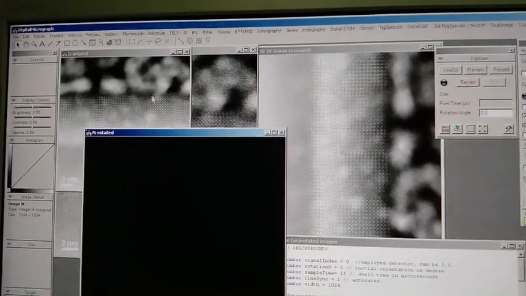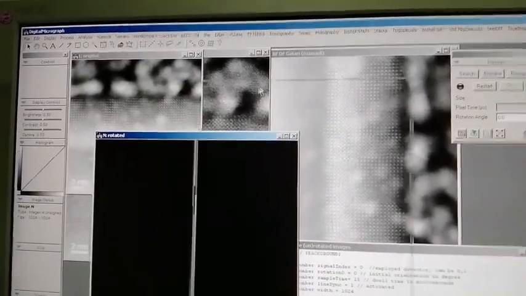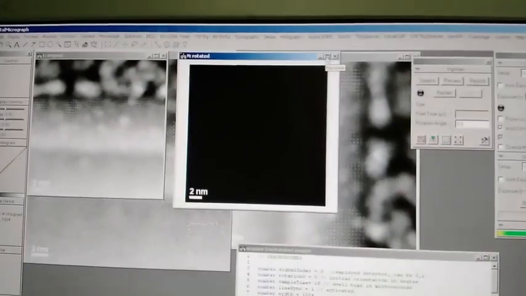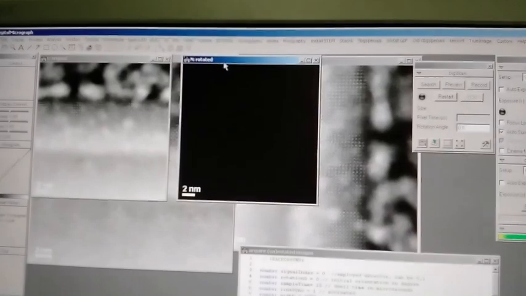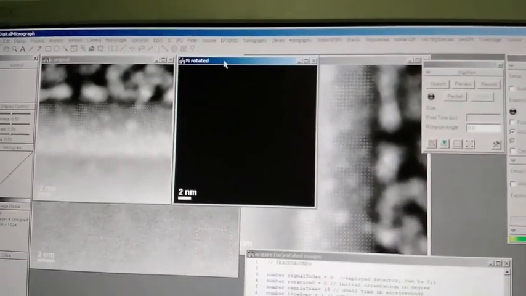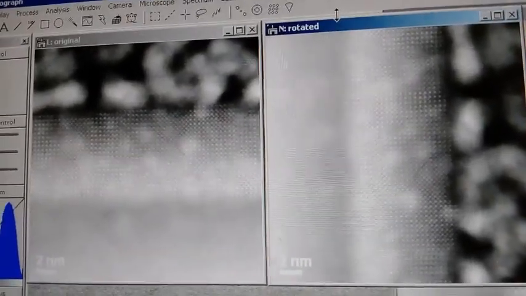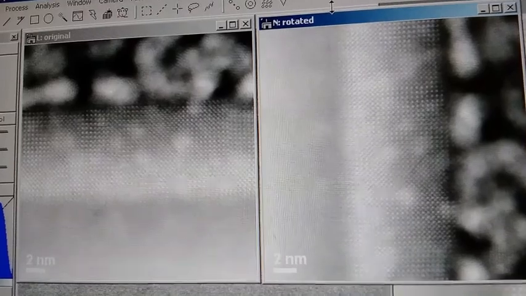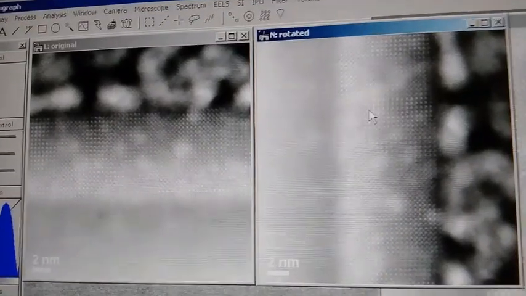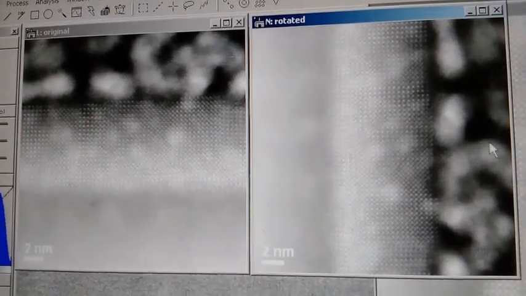But now it is finished, and the rotated image is acquired. Well, my camera, please focus. Yeah, here we are. I'm just trying to make both images the same size. Acquisition is finished and we have a couple of images, one in the original and another in the rotated orientation.